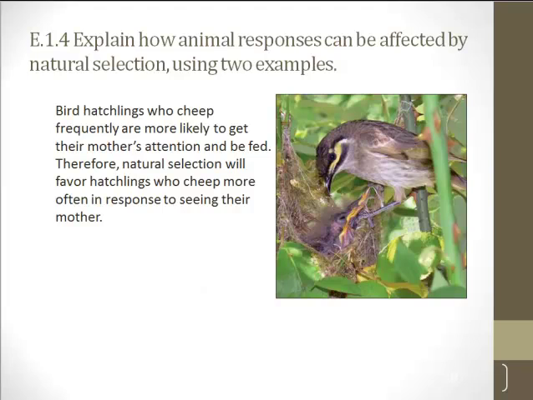And one might gather, which chick do you think is going to be fed the most food? Well, wouldn't it make sense, you know the expression squeaky wheel gets the most grease? That the bird that cheeps the most is going to get the most attention.